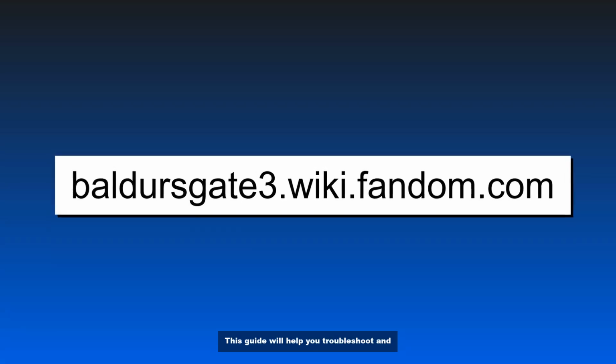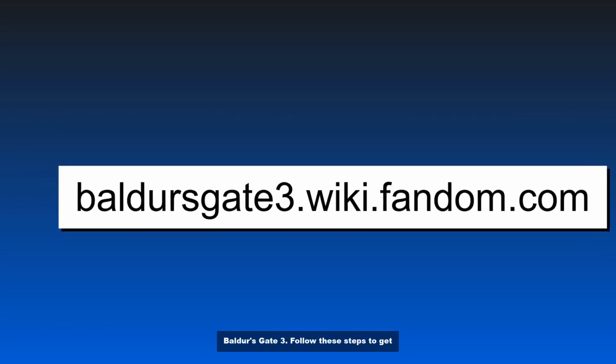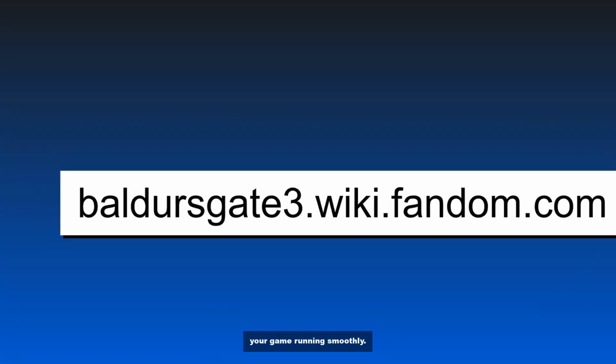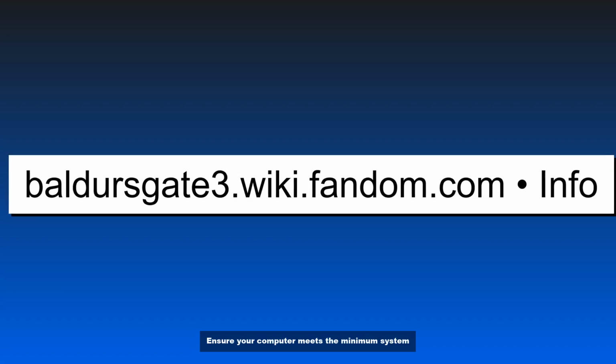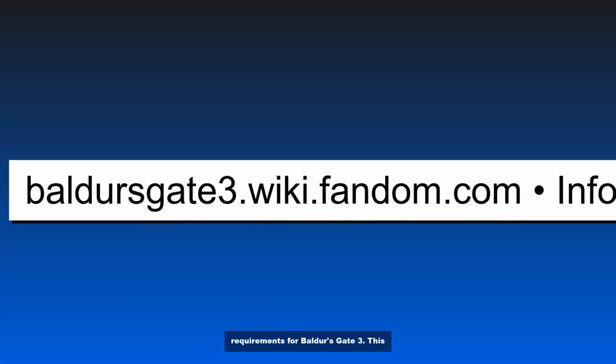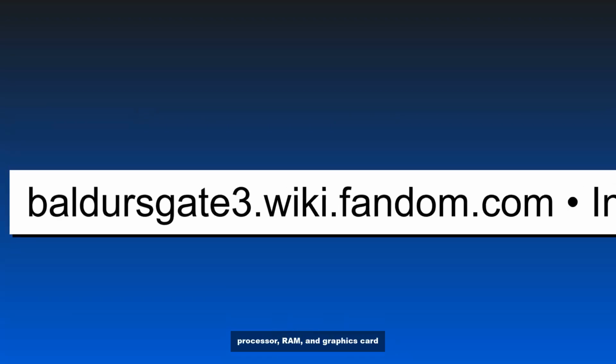This guide will help you troubleshoot and resolve the installation loop issue in Baldur's Gate 3. Follow these steps to get your game running smoothly. Step 1. Check system requirements. Ensure your computer meets the minimum system requirements for Baldur's Gate 3. This includes checking your operating system, processor, RAM, and graphics card specifications.